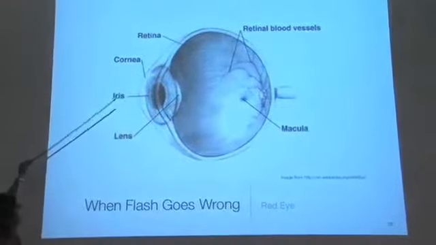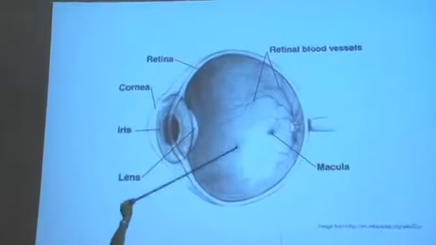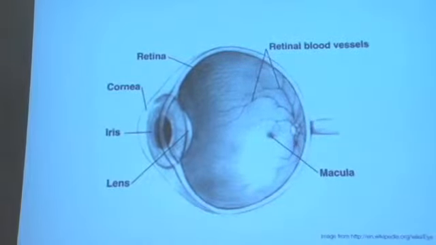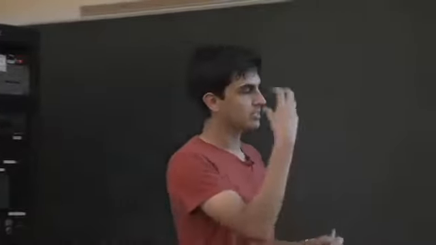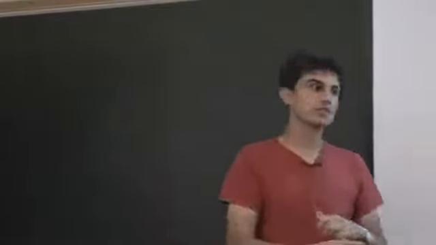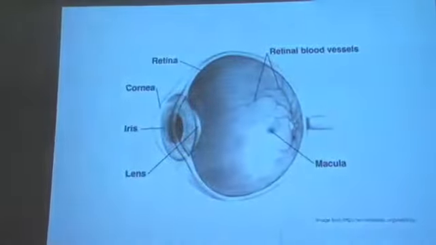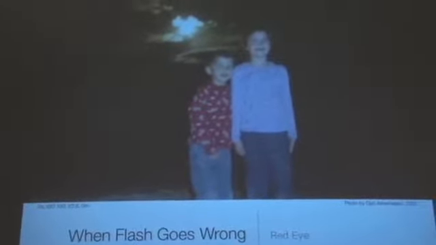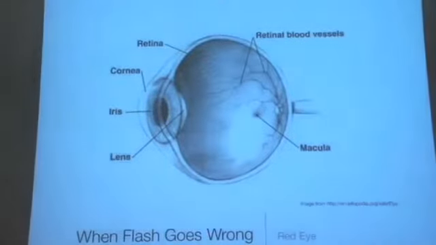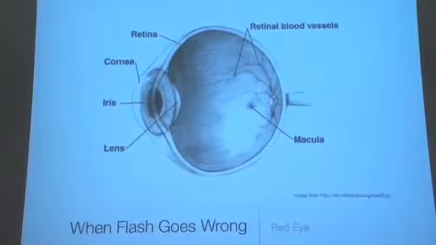but we have the iris that light enters through, and if it's a big bright flash of light, because we have adjusted to night vision, basically our eyes look very, very large. So all of the light goes through the iris, reflects off the back of the eye and comes back out. The back of our eye is actually red in color, and that's why it looks red: the flash is reflecting directly off the retina, and it looks bad.